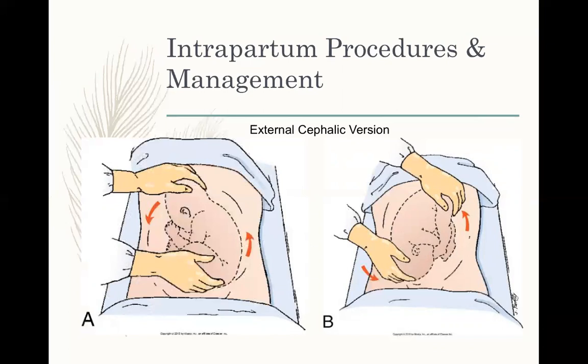You don't need to remember that. It's just a huge range. But just know that it's a process that we can do and that we offer moms who have a breech baby. We'll offer to try to turn the baby. There are some risks associated with this, though, in that in turning the baby, you can imagine that the cord might get tangled, or depending on where the placenta is, we might cause a problem there. So we're going to be monitoring the baby before and after as well.